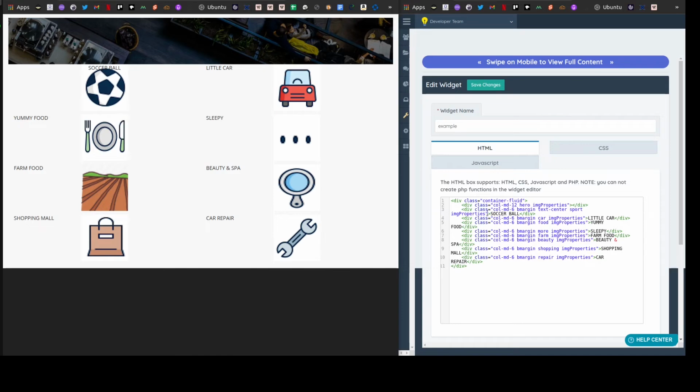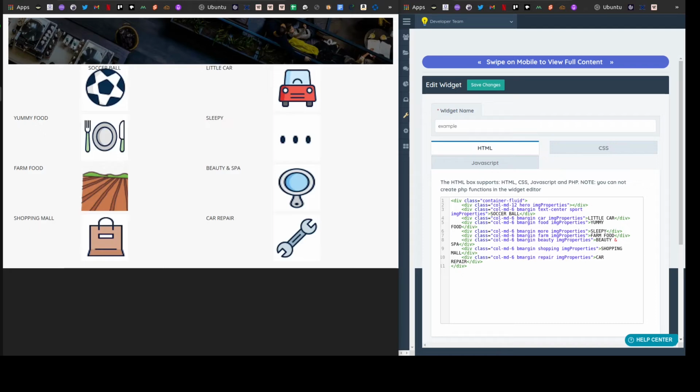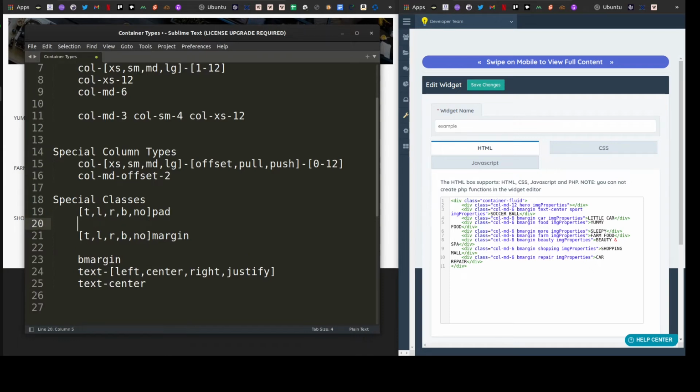Now, what happens if the change that you want to do is not between the elements? It's actually the content of the element. So for that one, we'll use the padding. So let's say that this soccer ball is too high. You actually want that a little bit down, a little bit down. So we're gonna add a little bit of padding, sorry, at the top. So for that, we use T pad. The T here, and then the word pad at the end. T pad.